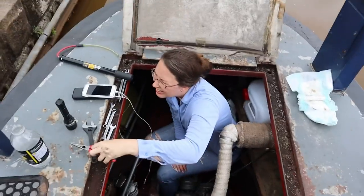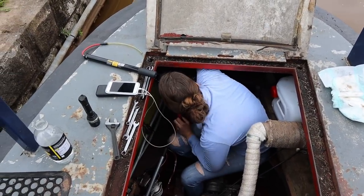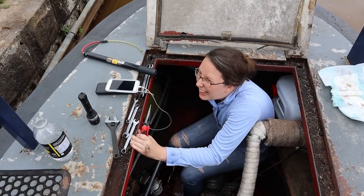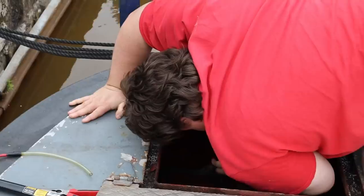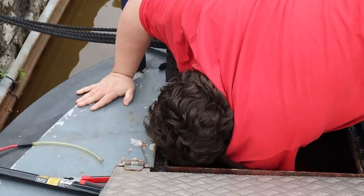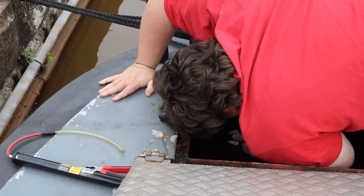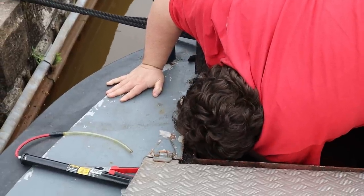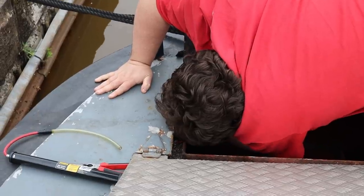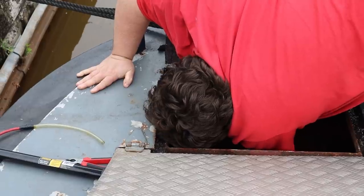Because what I want you to do is to turn the stopcock on, but make sure you've got the container underneath it. Yeah, all right. It's not comfortable in here. We were having trouble getting to the stopcock, which we need to take off to check for any more blockages. And Ryan had a big brain moment and thought about lifting up the weed hatch and getting in that way. It was a bit hard for me to try and get in there and loosen it, so he's doing the first bit for me.